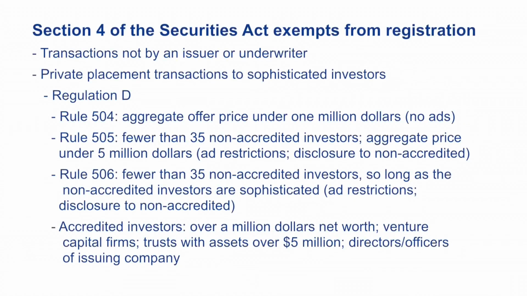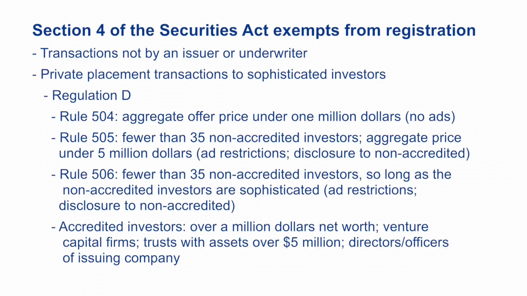The Securities Act also exempts certain transactions from registration. Section 4 of the Securities Act exempts transactions by any person other than an issuer or underwriter and any transaction that does not involve a public offering. An underwriter is essentially any person who's helping the corporation distribute its shares. The question of what counts as a public offering, though, takes a little bit more explanation. So if it's not a public offering, it's what's called a private placement.